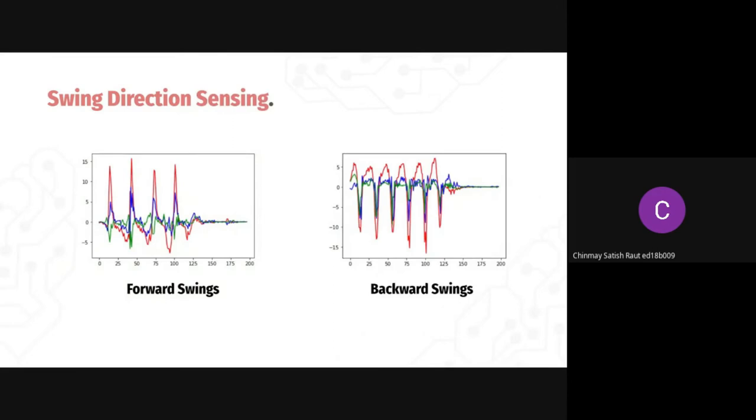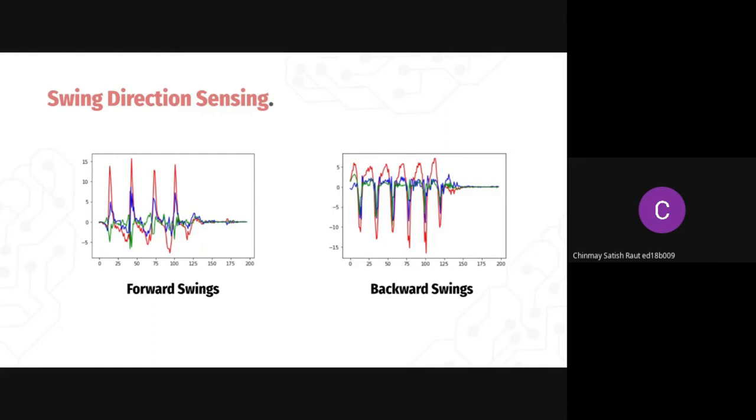For that, we were interested more in the gyroscope data, because that's the intuitive approach, right? So we plotted the gyroscope data for forward and backward swings. As you can see, the red and blue graphs are respectively for gyroscope data around the x-axis and y-axis, and the green graph is for the gyroscope data around the z-axis. The gz data isn't really helpful because it's more or less just white noise. But for the x and y direction, we get something useful that we can use here, right?